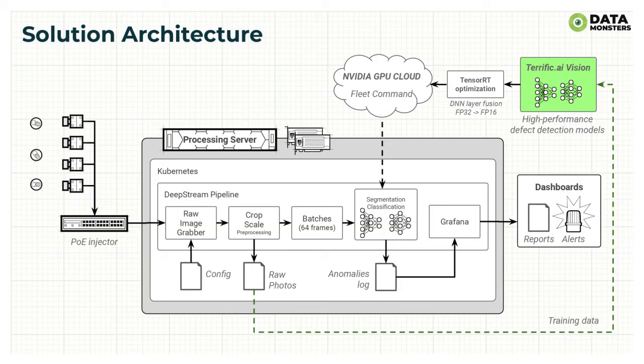Anyways, even with the self-supervised approach, we need a feedback loop with the central research lab. So we have to send a small fraction of captured and processed images to the central online storage, where the scientists can monitor the performance of the models and improve self-learning algorithms. After the scientists have finished their magic, it's time to prepare the models for the edge inference.